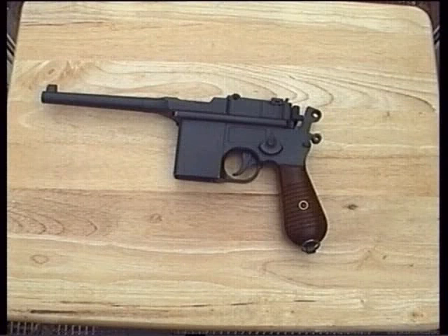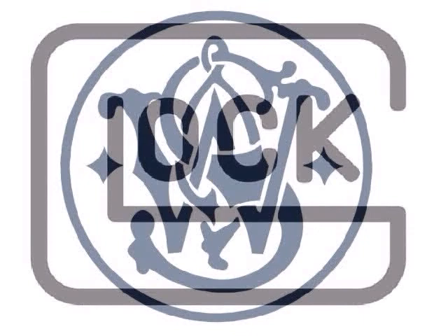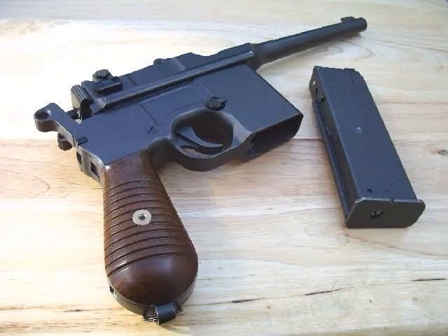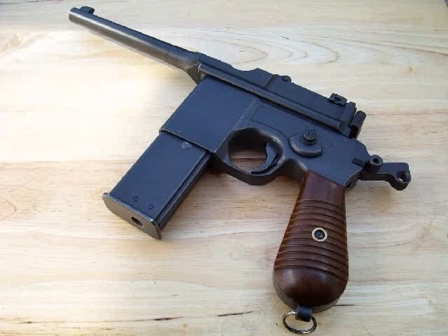The paintwork is durable and of good quality. The fake wood grips are a little disappointing, though it is possible to buy real steel grips to replace the plastic ones. Under normal circumstances pistols bear trade marks and proof marks. Some airsoft manufacturers put on fake or apocryphal markings to avoid copyright infringement issues, however the HFC Box Cannon has no markings whatsoever. HFC did produce a trademark version of this pistol but the price point made it very expensive.